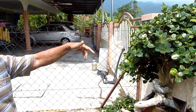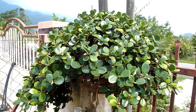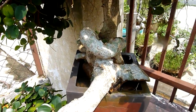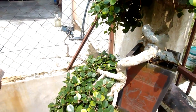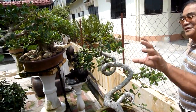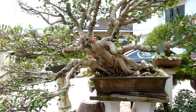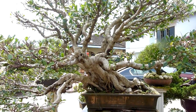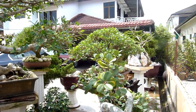Chinese say Kamchin, this one. Look, this is very nice. The shape is very nice. You see the root system. Yes, you watch from this side of the other Yongsu, the big one just now, and you see this angle. You see it looks different. All right. Now you can see from this side, from this angle.